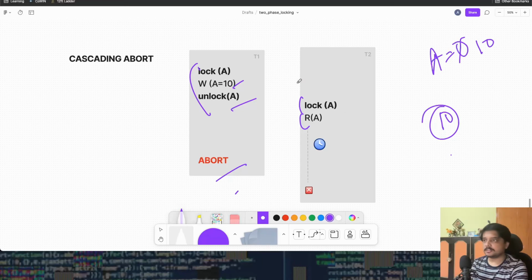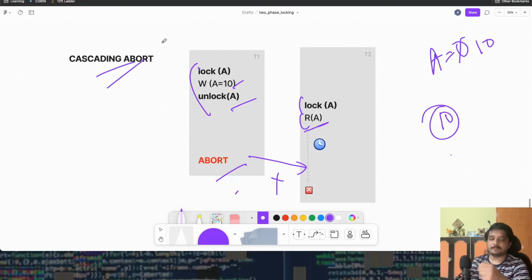Now T2 has a dirty read. You see this 10 that it has read, it is not committed to the database. So it's coming from the heavens for it. So we are getting a dirty read, and this is not solving our problem. That's why this T2 also has to be aborted. Because T1 got aborted, T2, though there was nothing wrong with this transaction, has to also abort. Now this problem is called the cascading abort problem, to prevent dirty reads. So you see that two-phase locking, even though it's really good, has problems of cascading aborts and dirty reads.